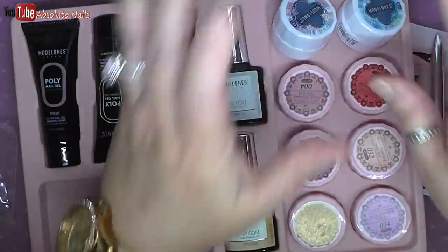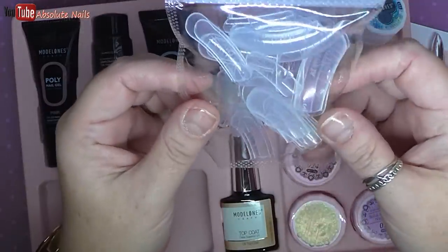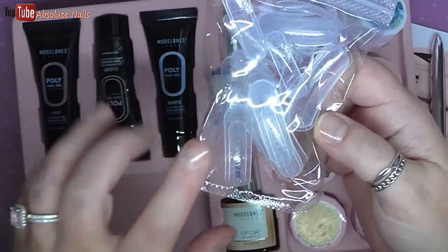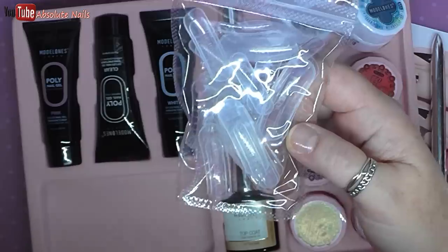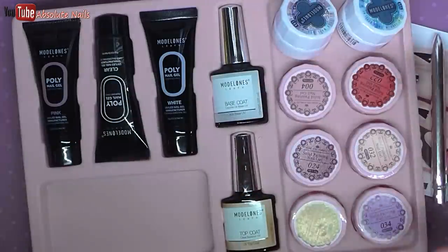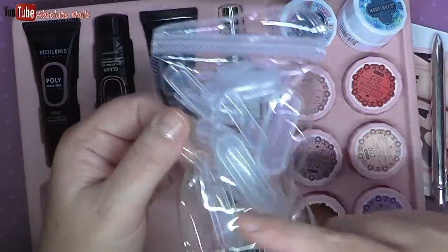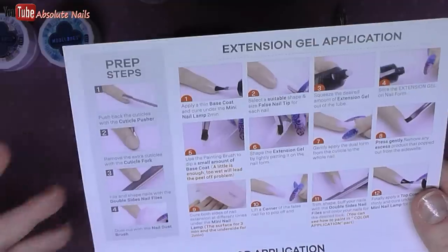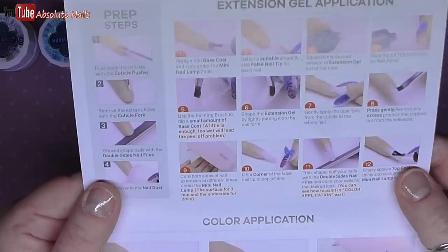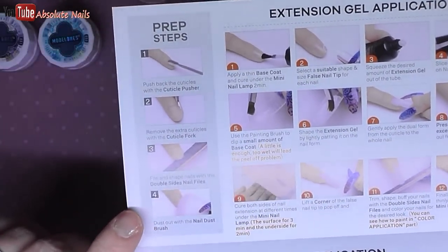So I'm going to take everything out. Oh, I forgot about these. These are the dual forms. I'm going to do the polygel in these dual forms. Then I'm going to make some nails for the gel polish, so I'm not wasting any of my nails. So easy to do. If you're running out of nails, just make your own. In the booklet that came, it's actually a really good booklet. It literally goes through step by step what to do.